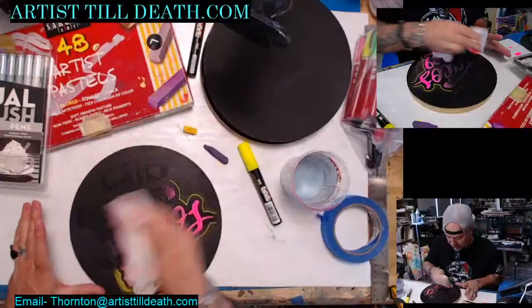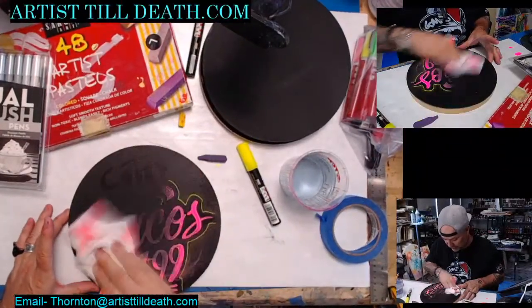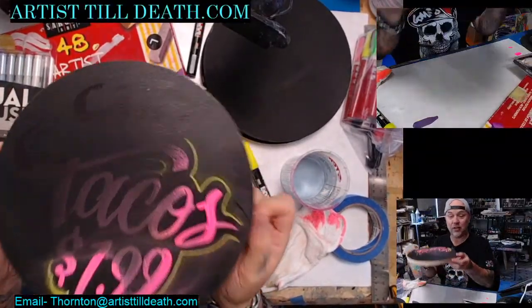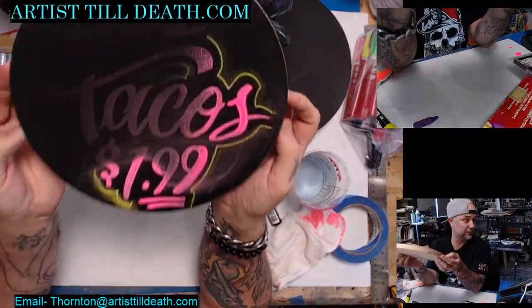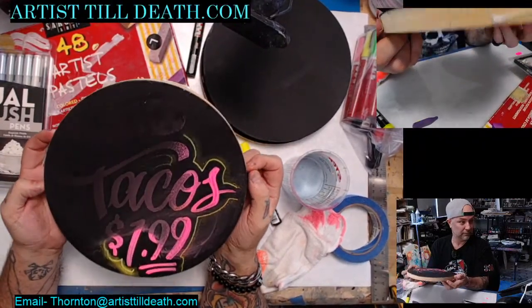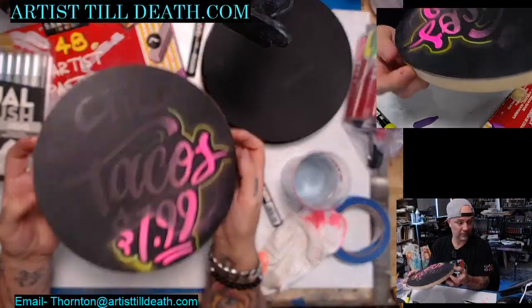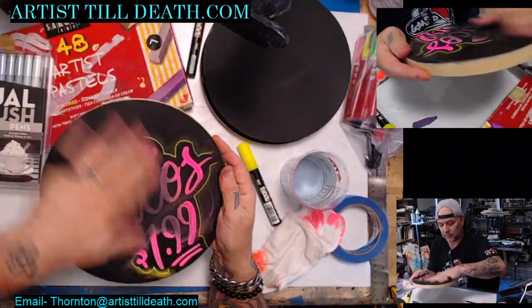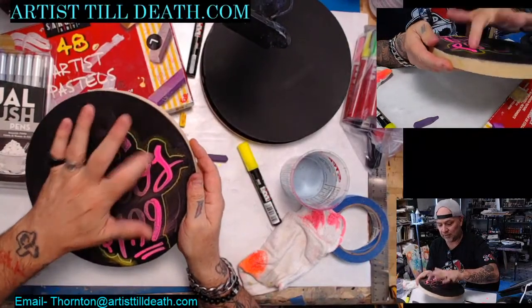All right. So that's what I always see here. It's gone, but it's not. I even wiped over that, and that stayed.